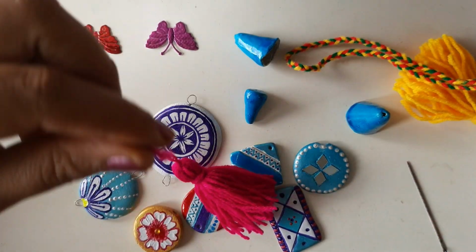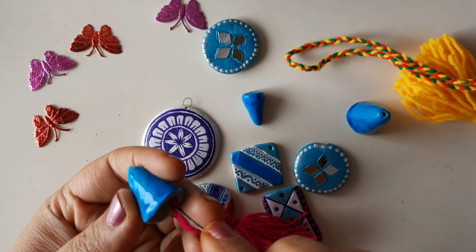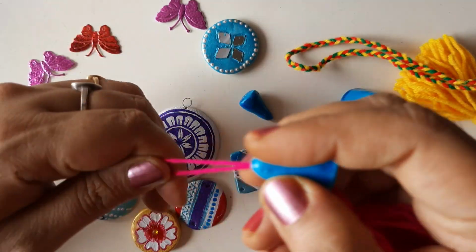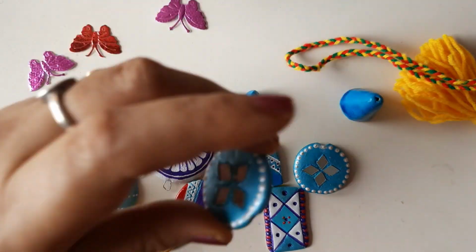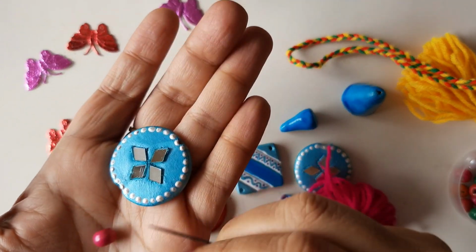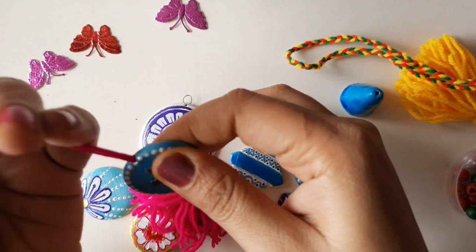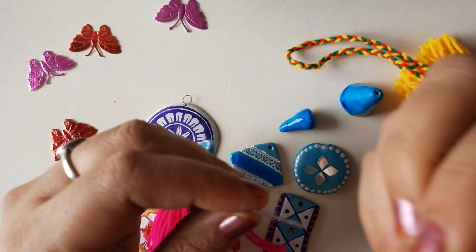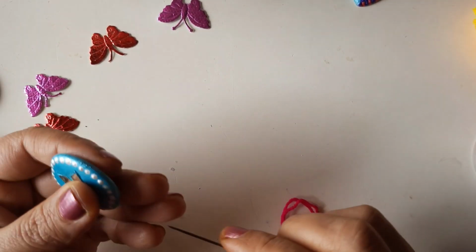Oh my god, guys, here is the collection. Now we need to do the important task of applying the threads. I have taken this Lumba Rakhi first, and I am putting this tassel inside the Lumba, and on top of it the base that we created with this bead. So it's up to you how you want to decorate it. This is what I found, so I went with that.